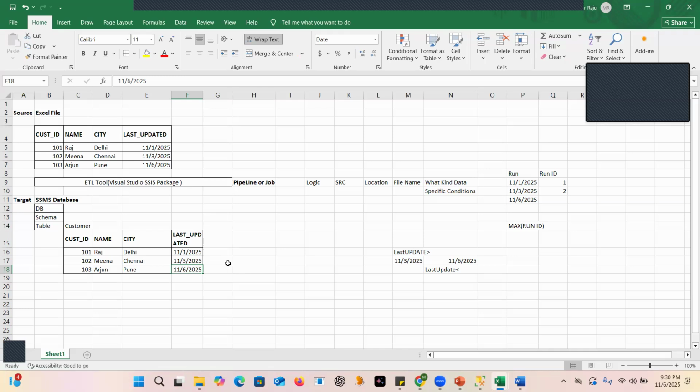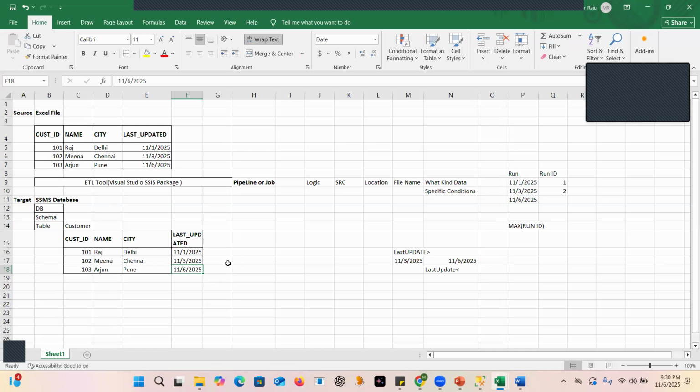So the specific conditions and SCDs are the same using the logic, am I right? No, SCD is a concept. These run IDs and all, that is how I can implement my SCD. SCD is nothing but that I want to insert updated records. So how can I do that? With the help of this pipeline. In the pipeline there is logic, a source location component, a file name, and a specific condition.